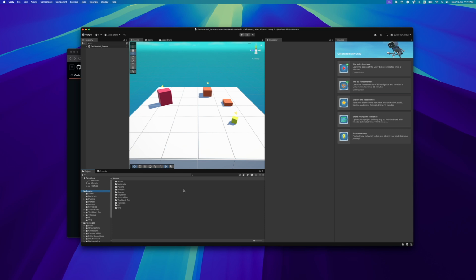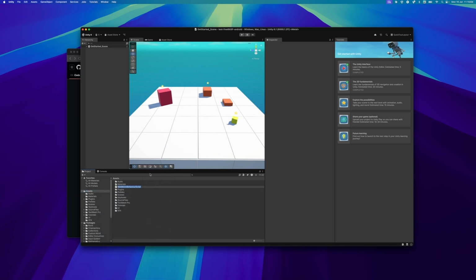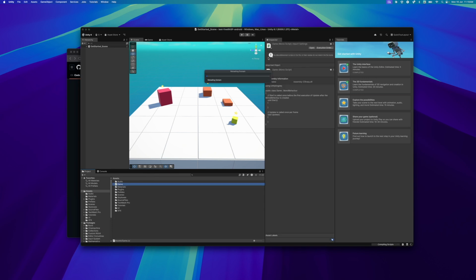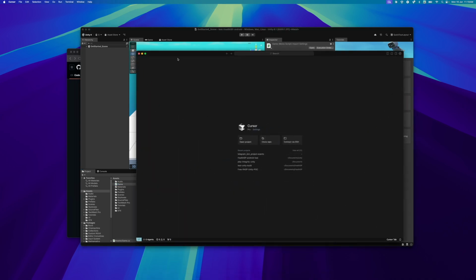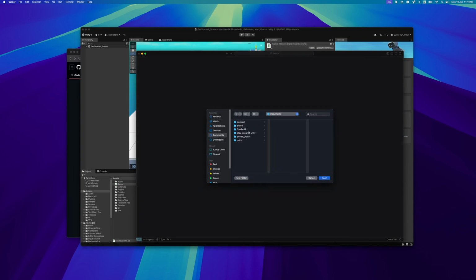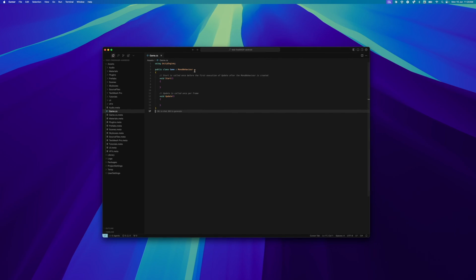In the Assets folder, I'll create a MonoBehavior script that will handle the initialization of freeRASP. To make editing easier, I'll open the project in VS Code. I'll go to the project folder and open it in VS Code. I'll replace this game class with a script that I prepared before, and you can download it from the samples in the freeRASP repository.